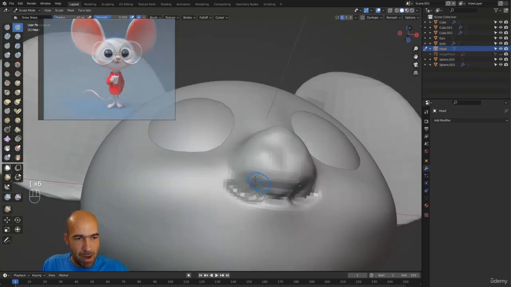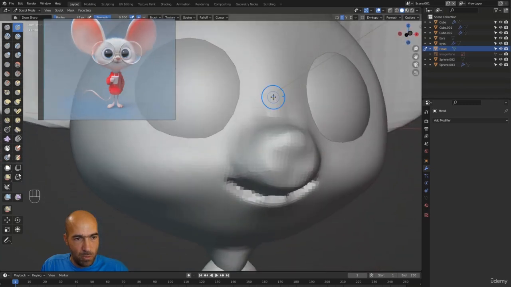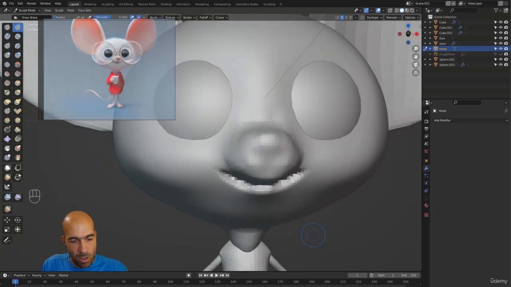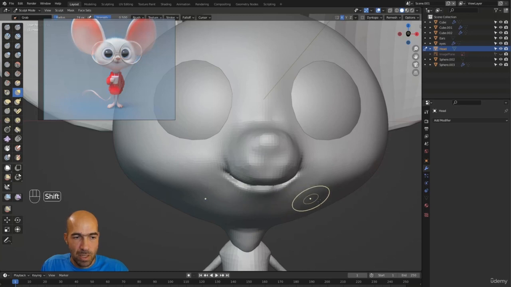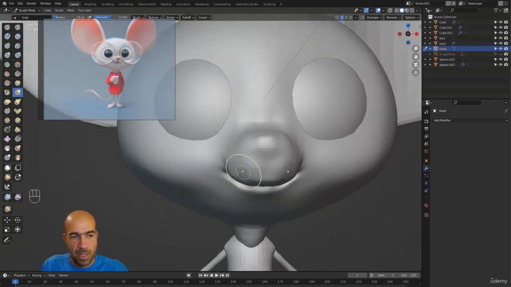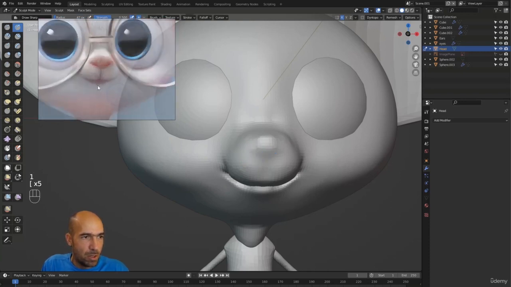And this shortcut is pretty good. So now I'm making the mouth with a smooth brush, with the draw sharp brush. And I always look here to see what brush it is. Now we're on the grab brush, because I'm used to the brushes from ZBrush, so I'm still not used to how to call those brushes. I know them, I know how to use them, but I don't know how to call them. So here I will use the draw brush, then the draw sharp brush for the nose, and let's go closer to see what the nose looks like.